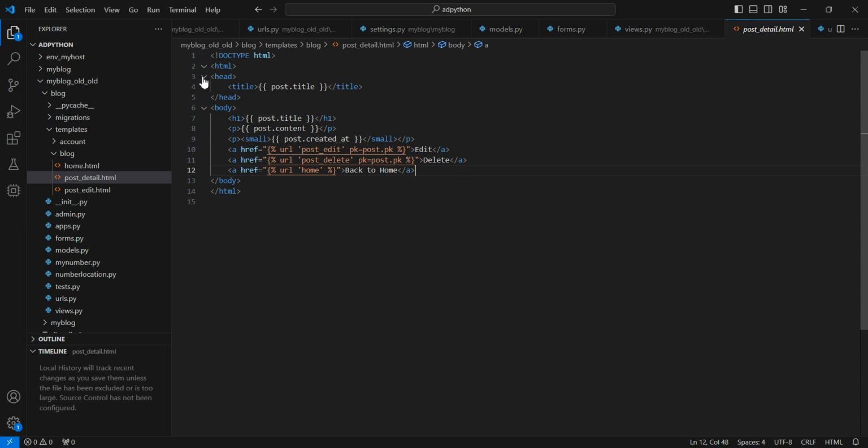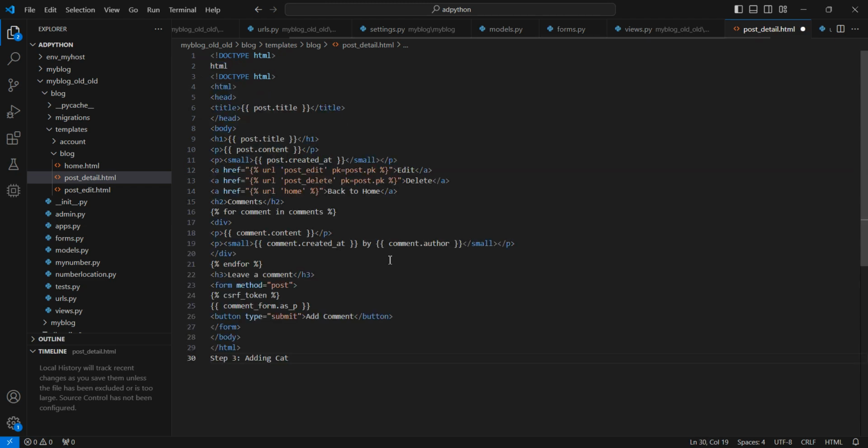So we are going to take this one off and place the new one there. That's basically what we need to do.